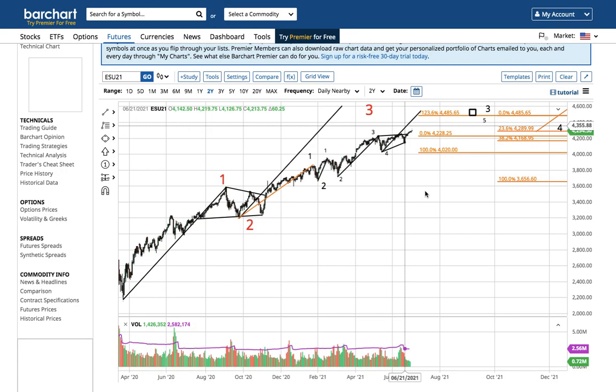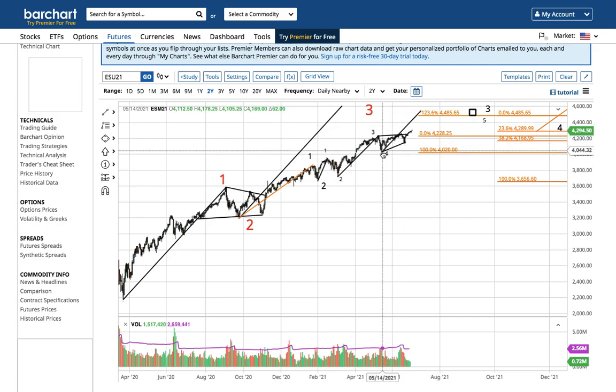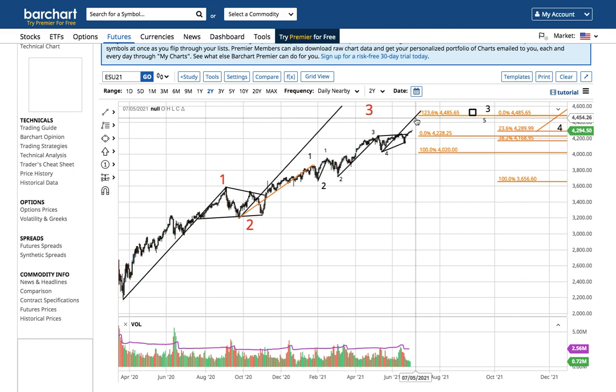So right now, my primary projection for the S&P 500 is that we will hold above 414 with 404 acting as the invalidation level, and we will go on a wave 5 higher to at least 448 to 454. In that situation, that would not be the top. We would have a shallow wave 4 correction, and we would look for a 5th wave higher. So assuming that this black wave 3 ended at 448 to 454, that wouldn't be the top. We would have a shallow wave 4 correction and then go on a 5th wave higher.